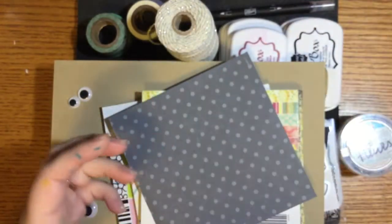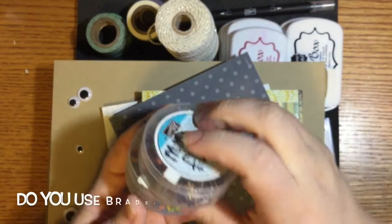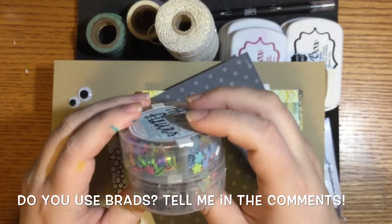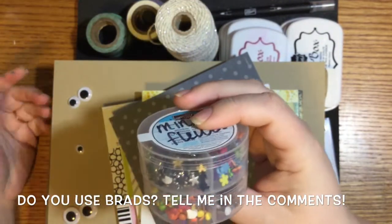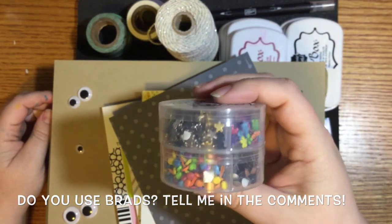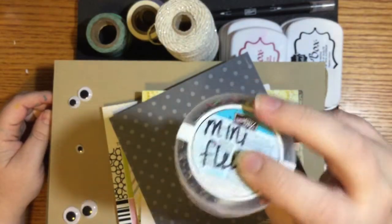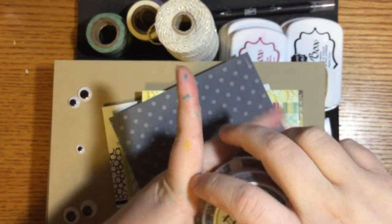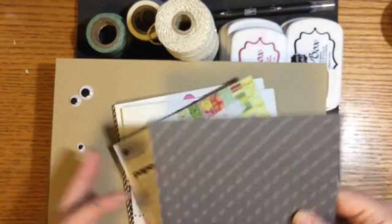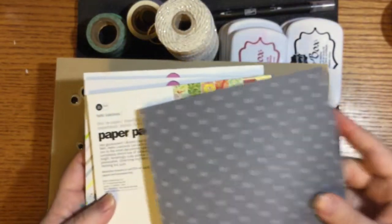So that's really nice. He's also given me these different brads. That is hilarious that he even pulled these, because honestly, I haven't used brads in forever. And I don't know that I'll use these, but he always likes to get stuff out that I haven't used in a really long time. So we've got that. He's actually given me pattern paper this time. Usually he doesn't give me pattern paper.